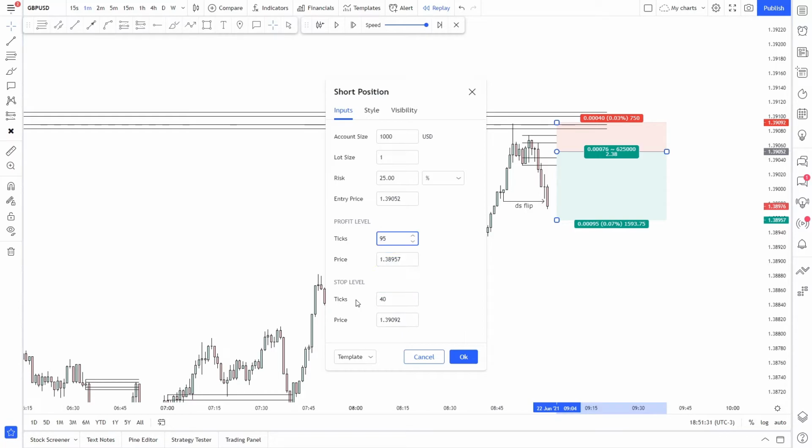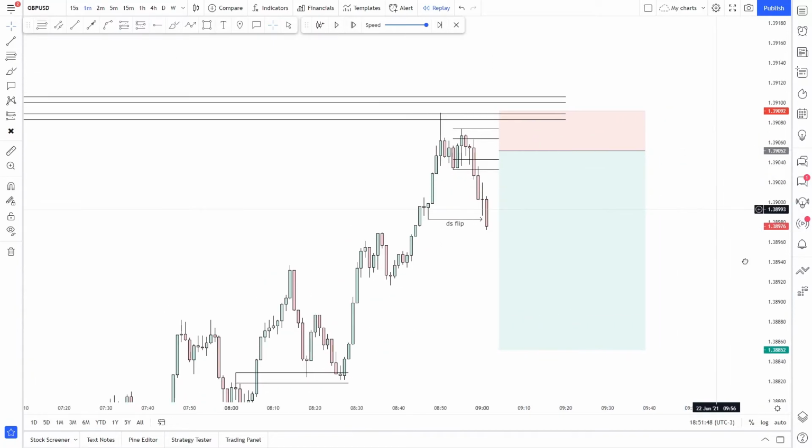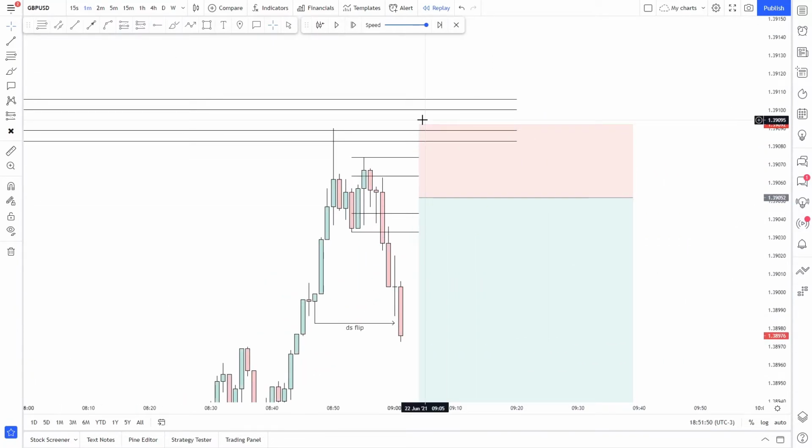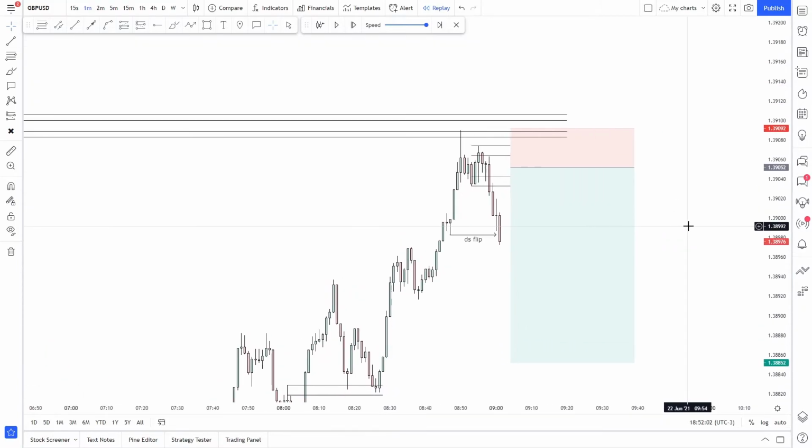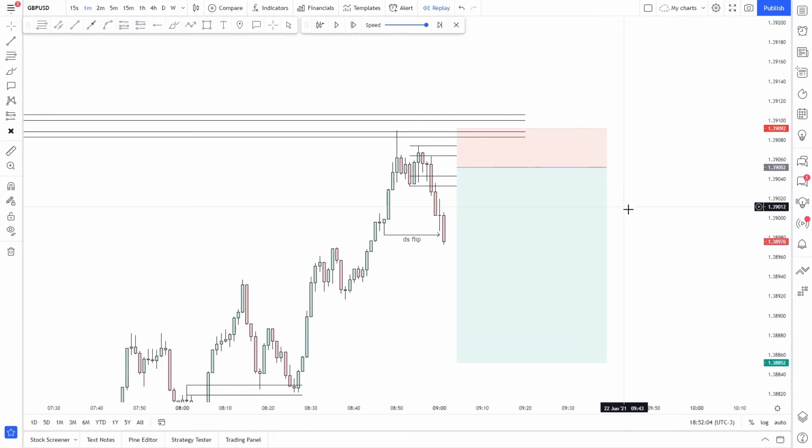Keep in mind that my spreads are as high as 4 ticks of spread and as low as 0. So I can't really say for sure, but if price gets as close as, let's call it 3 ticks of spread, I will be tagged out, right? So what I mean with that is if the candle gets within 3 ticks of my stop loss, I'm stopped out, because due to spreads, even though price is at this level, I will be taken out. Okay, so for now this is my entry, and let's see what happens.